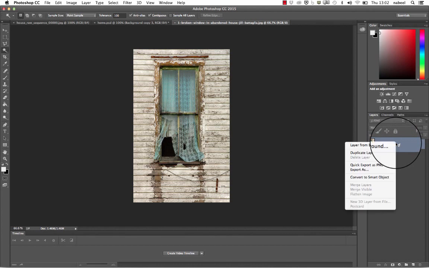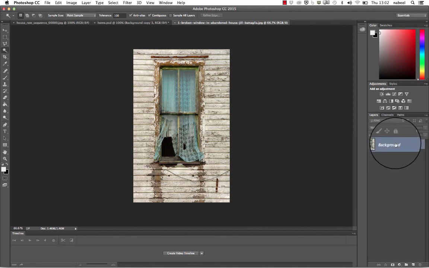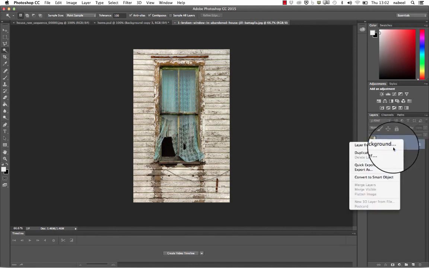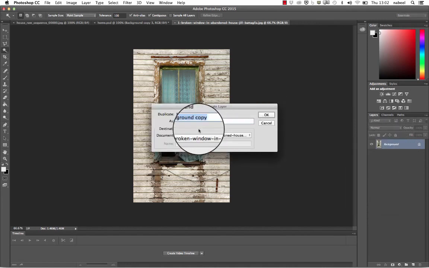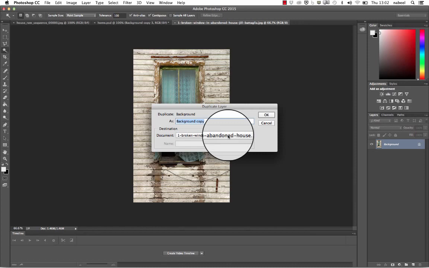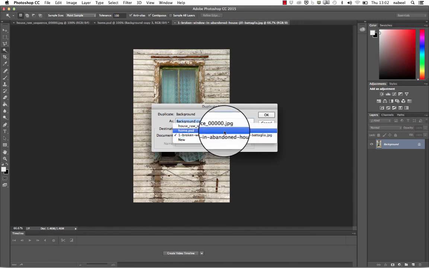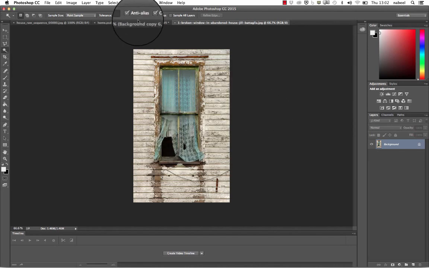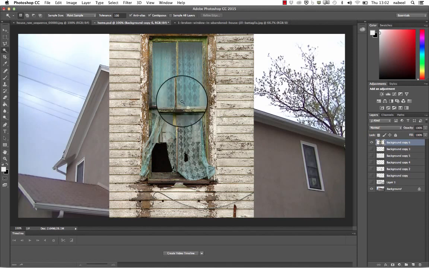So right click, and first let's duplicate this, duplicate layer, and when it says background copy, broken window, I want to make this duplicate on my home Photoshop document, which is here. Okay, I'll say OK to that, and I've got it there.